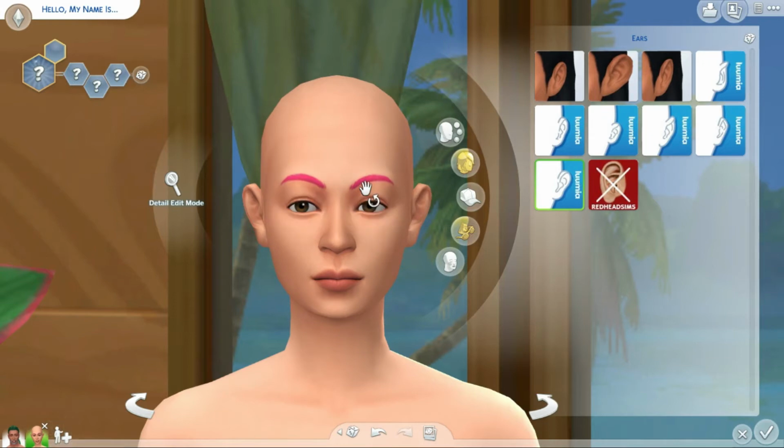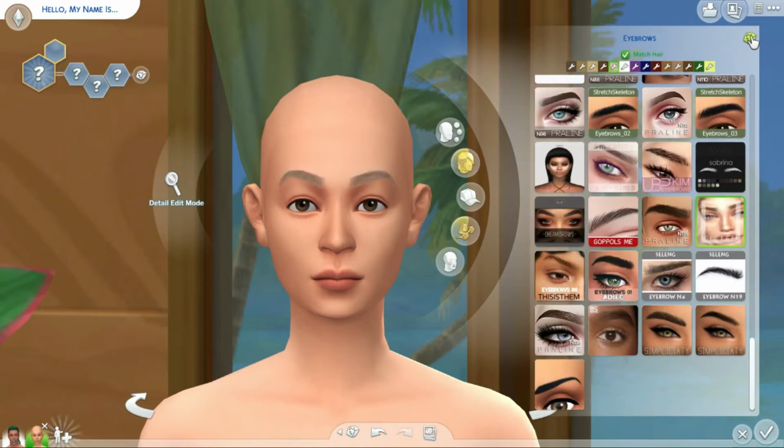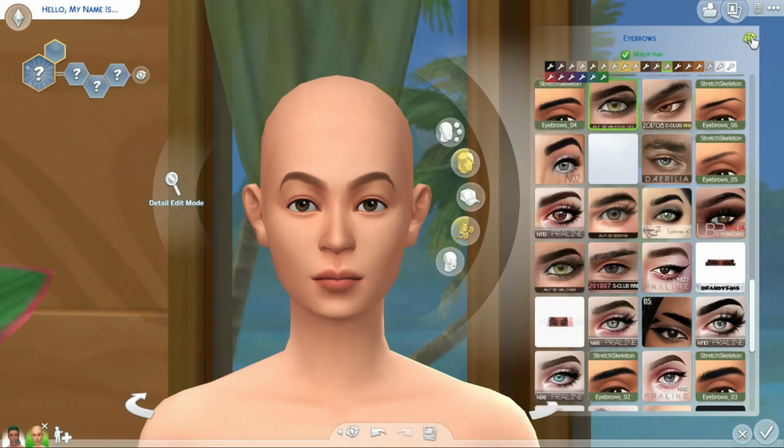Now let's do eyebrows next, y'all. Okay. One. Why she has pink eyebrows, I don't know. But one. Okay. Two. Come on. And three. Give me something good. Show me the money. Okay, we've got some slayed flaky eyebrows, y'all.